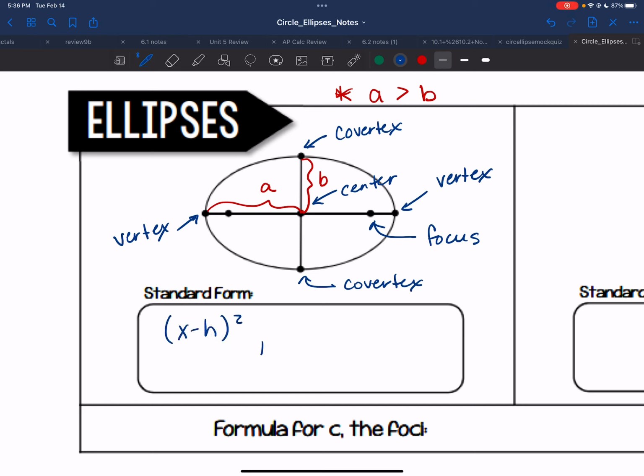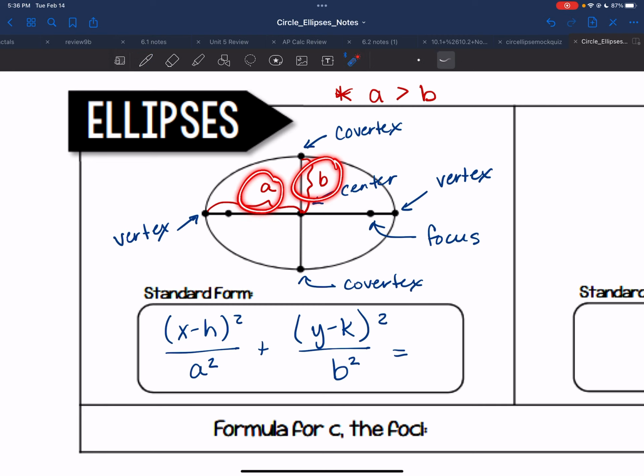We're going to start out very similar to how we would in our circle equation, but we do have a little bit of a complication, which is our denominator. If it is a horizontal one like this, we have an a squared on the bottom here and a b squared on the bottom here. Remember, we're getting these values as our elongated and shortened radii from our ellipse. Both of these terms add up to equal 1.